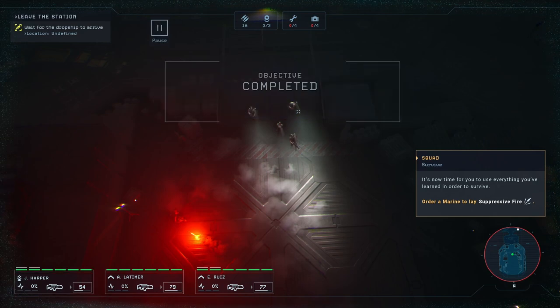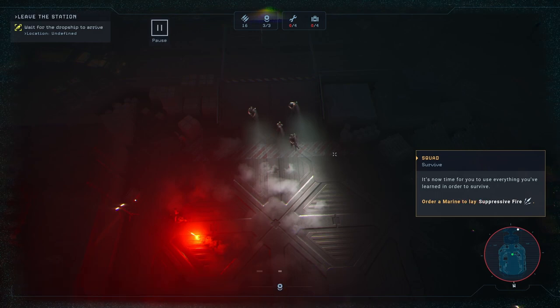Okay, option complete. It is now time for you to use everything you've learned in order to survive. Order your Marines to load suppressing fire.